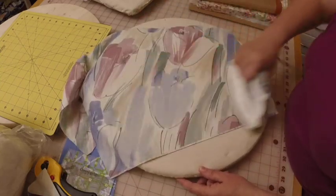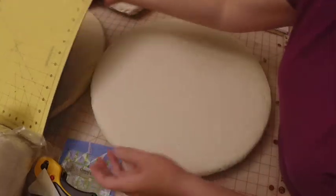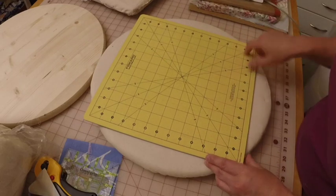Perfect. Okay. The other thing we're going to test is if it cuts. So let's go ahead. I have this Fiskars cutter, and it's a 12 by 12.